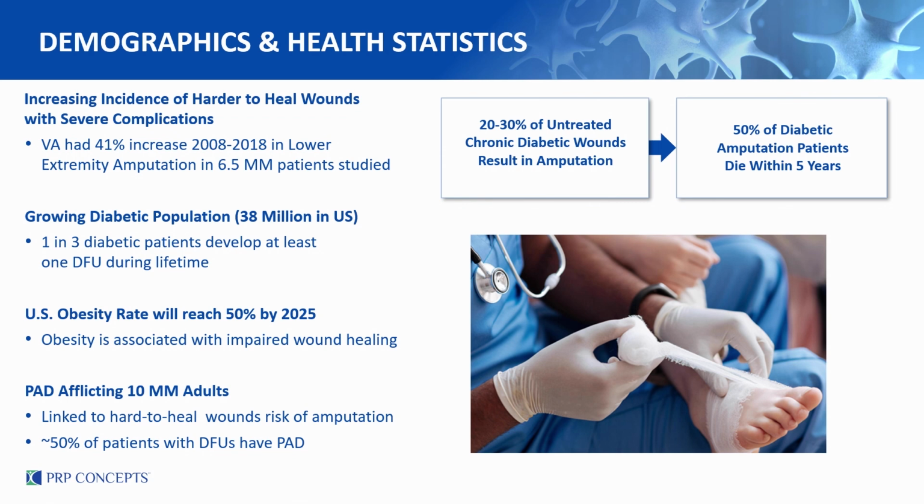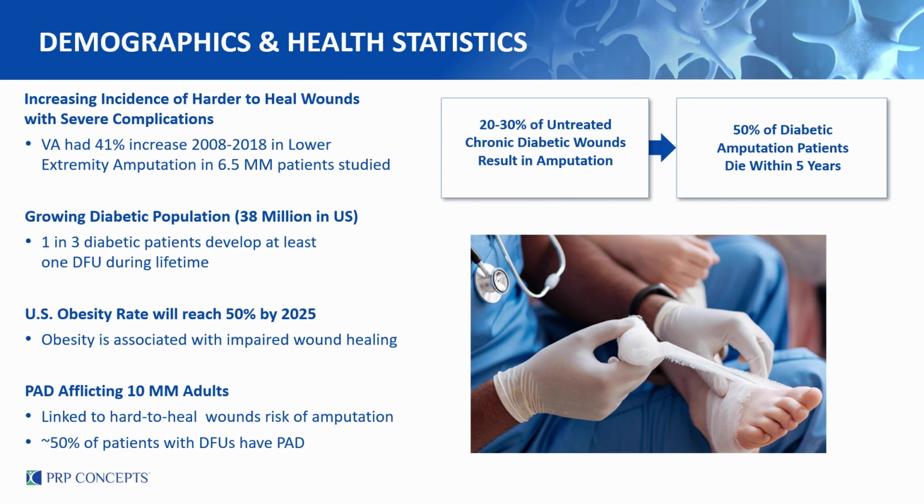controls. I don't really need to go through the demographics and statistics here, but we do know that the diabetic population in America is about 38 million. If you look at the global population of diabetic patients, it's about 537 million. And the statistics always far supersede the actual predictions 4 years before.